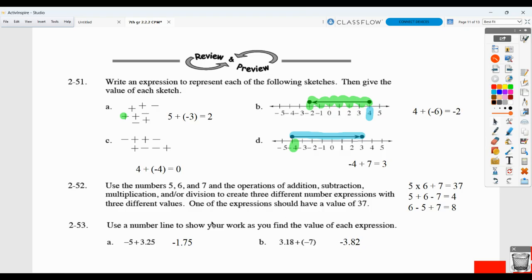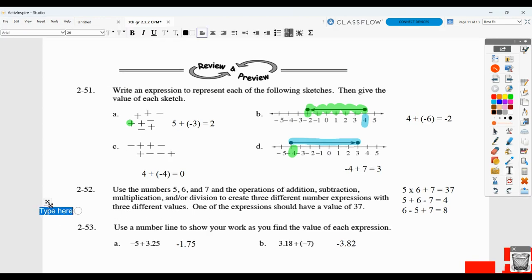You can subtract them because they have opposite signs, and then you can carry the sign on the answer of the value that is further from 0 on the number line. Now, what do I mean by that? So I have negative 5, which would be the same as negative 5 and 0 hundredths. And I have a positive 3 and 25 hundredths.